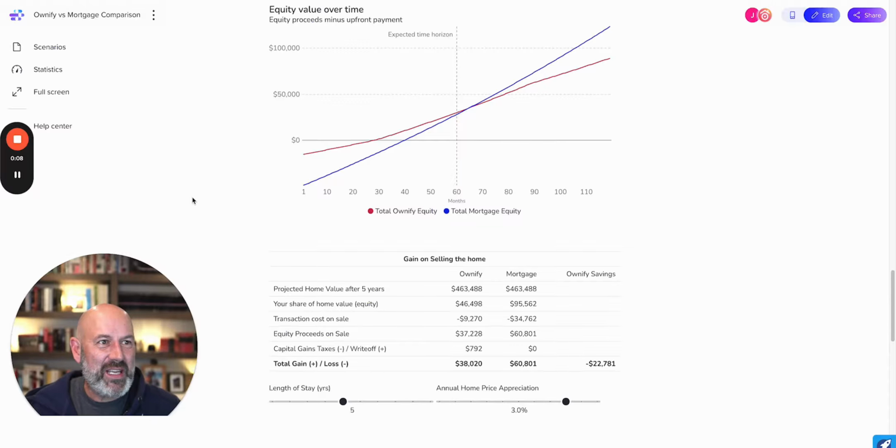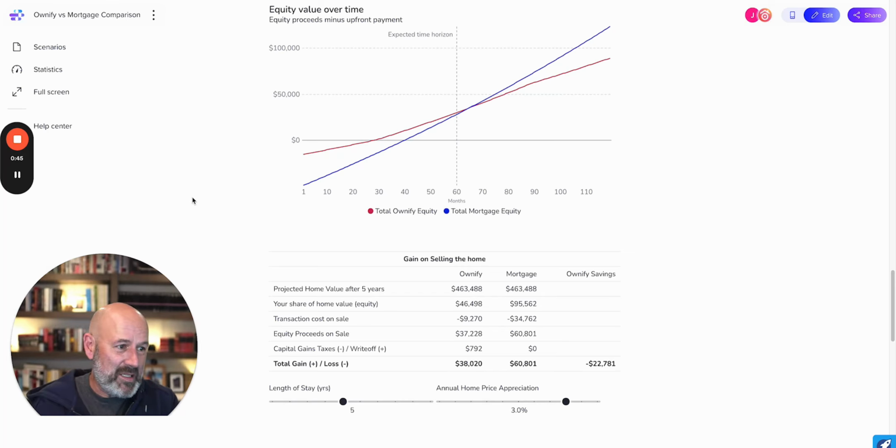Okay, welcome to the equity build section of this walkthrough. Now, how do you build equity? Ownify versus the mortgage path are very different paths. With Ownify, you're buying equity in the home through the process of buying bricks, or shares in the LLC that holds title to the home. So we can't fractionalize a title, but we can fractionalize the entity that holds title to the home, and that's what we're doing. Each home is fractionalized into 10,000 bricks, and an Oni, you as a customer, buy those bricks over time as equity.